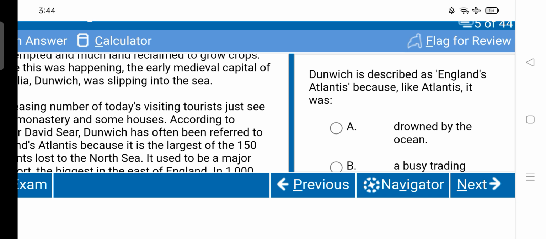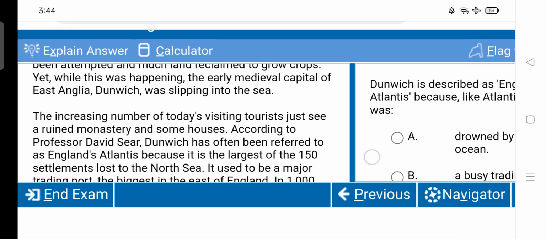Now you can use this England's Atlantis as your keywords to find your answer.